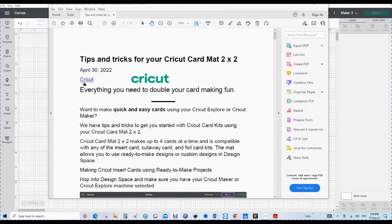If you open this document on your computer, you will find that there is a link to the Cricut blog that has all the pictures in it as well, so if you want to read it online or if you're away somewhere else, you can do so there. If you download it to your phone you will also be able to use this link. Now it says everything you need to double your card making fun, but in actual fact you don't double it — you make it four times. So where with the Cricut Joy we have a card map that just does one card at a time, this time we can do four cards at a time.